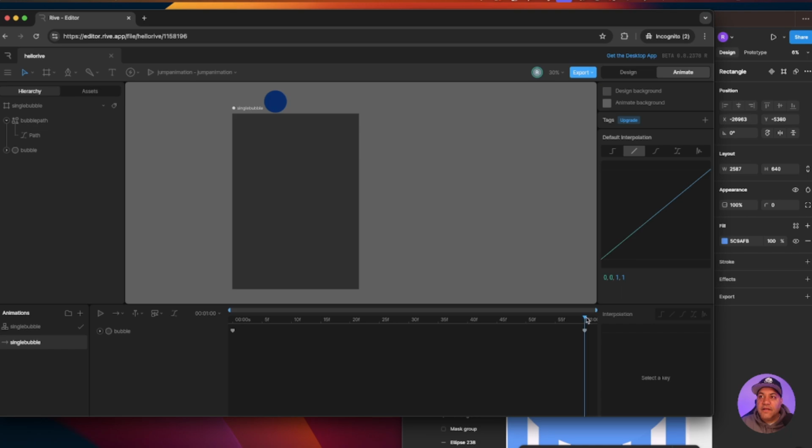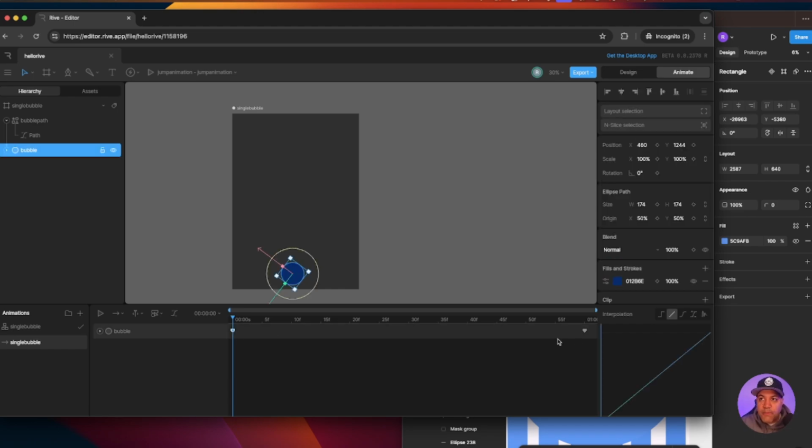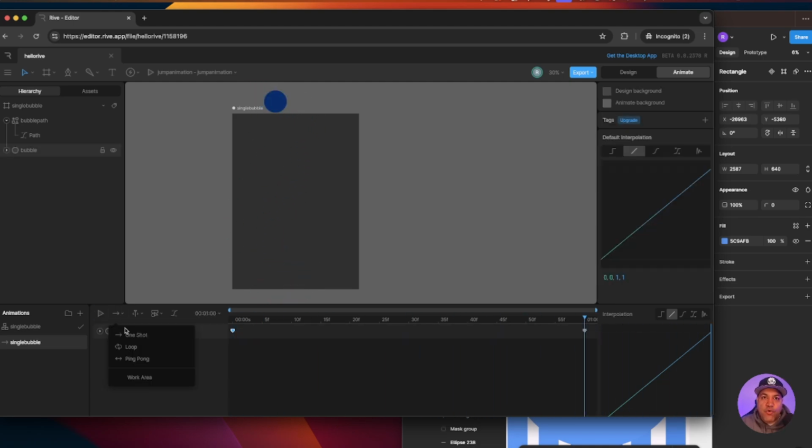What does that mean? The timeline assisted me in interpolating the values and programmatically affecting that property just by using the timeline and keying the property. I just keyed the initial property and the end one, and then Rive filled in the blanks for me. And if I do it like that, this is not a one-shot animation, of course. I want it to be a loop. So this is exactly what I want it to be.